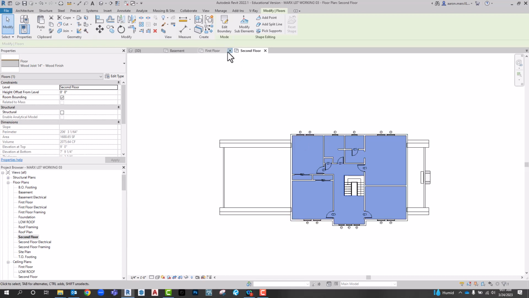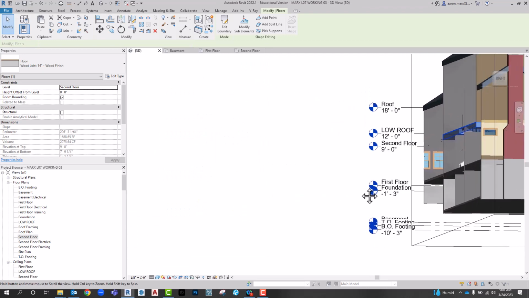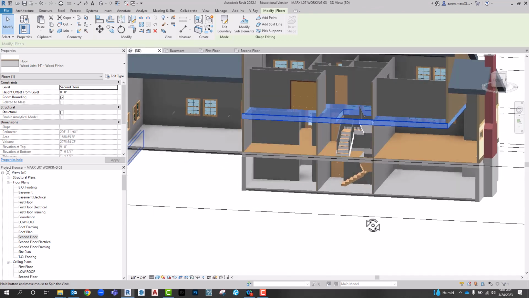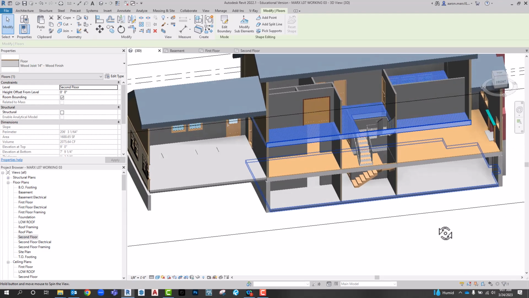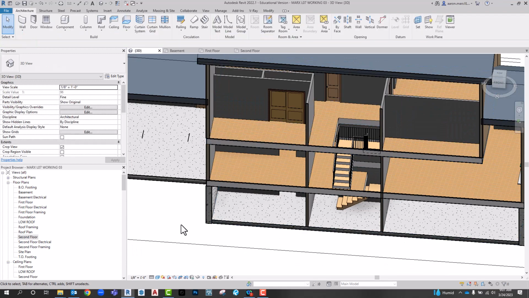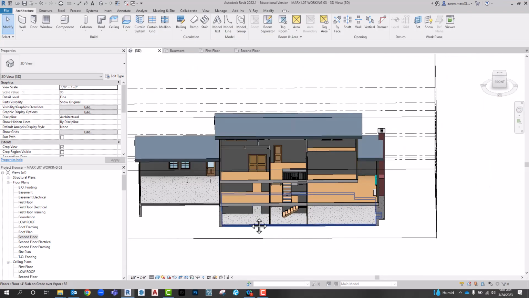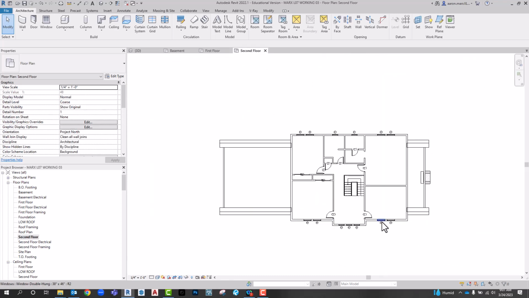Okay, let's look at it in 3D. Just make sure that we've got it going. Good. Oh, I flew around too fast. So that's where I deleted it, because that's a two-story space there. See our opening in our floor. All right, looks good.